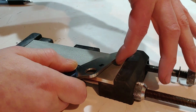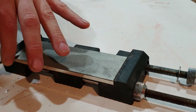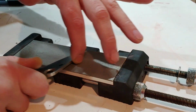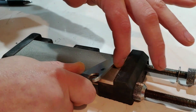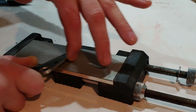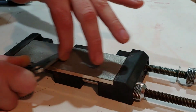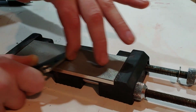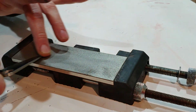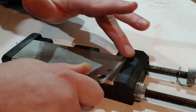Now, this is a 300 grit diamond stone. I'm only going to do two stones on this edge, a 300 and a 600 grit. That is a great, great edge, and you'll see afterwards how sharp this knife is. But being able to hold that angle and bring it across the stone and repeat that same angle is the most important. And it's not that difficult.